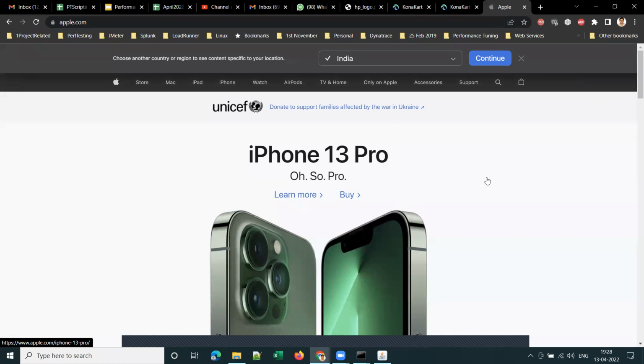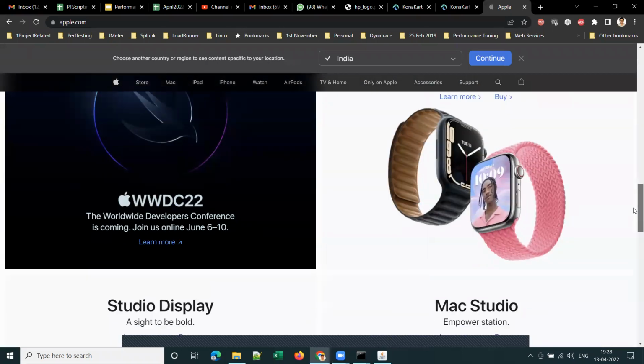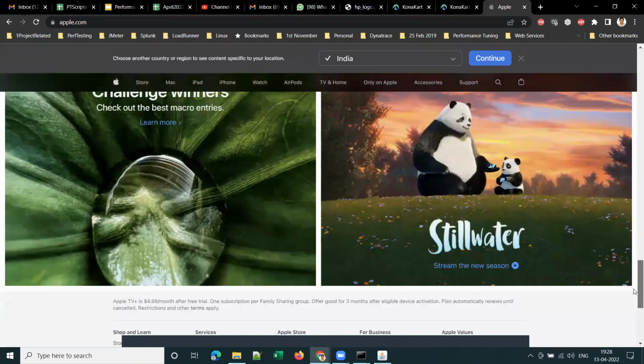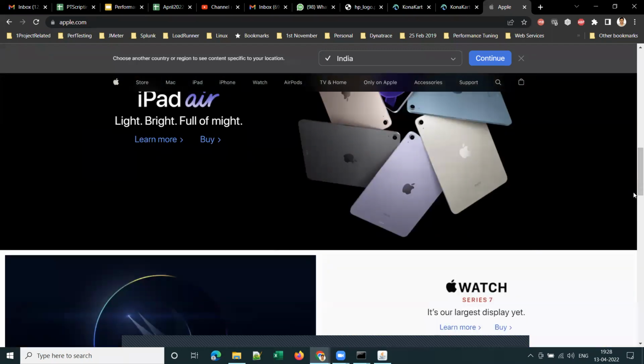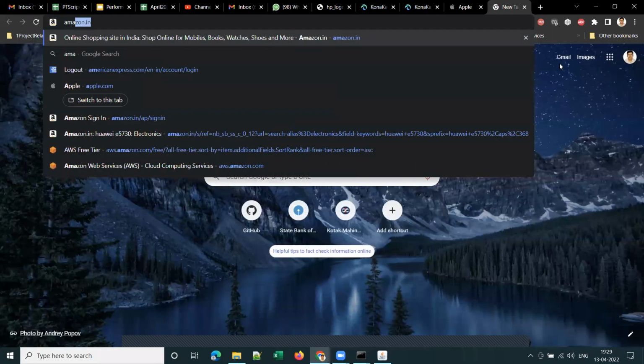So how is it possible? When you access any website, your browser stores images, some JavaScript files, and other page resources in the browser cache. You have a lot of high resolution images here, whether it is apple.com or amazon.in, right?